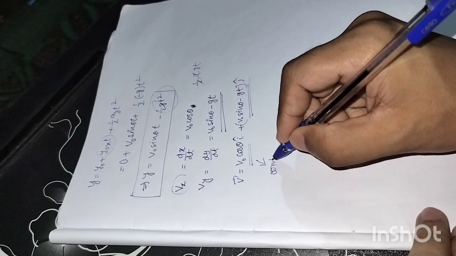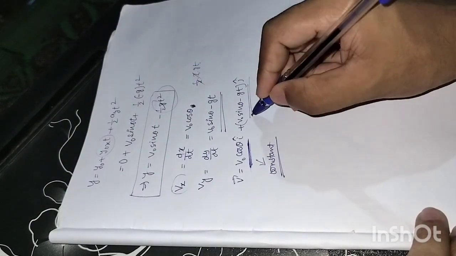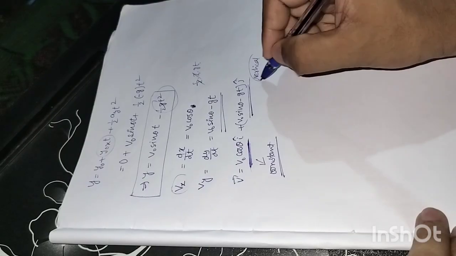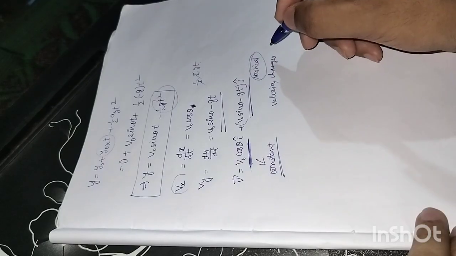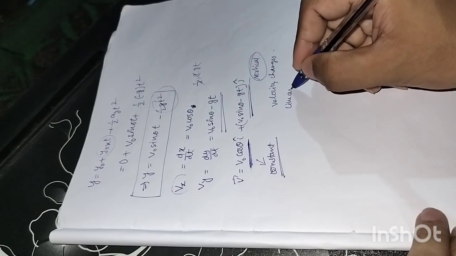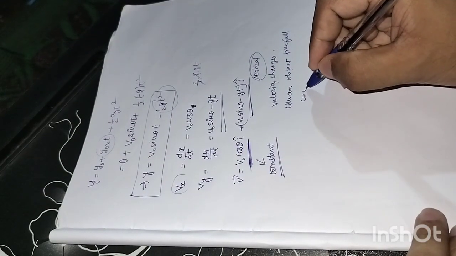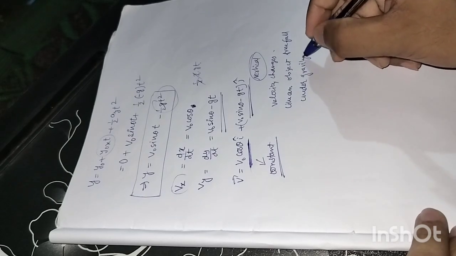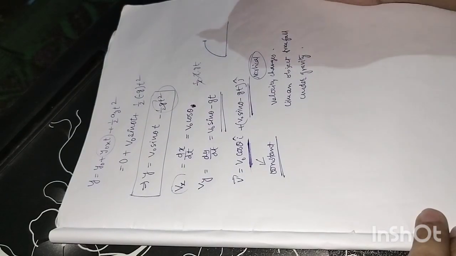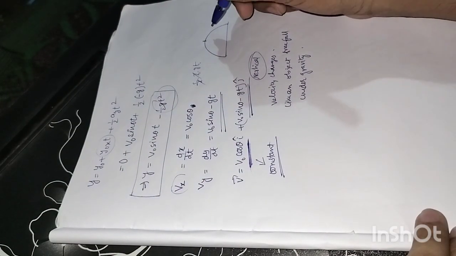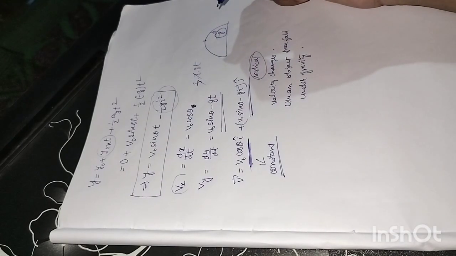So this remains constant. The velocity along x-axis, along horizontal direction, remains constant, but in case of vertical, the velocity changes. Okay, how? Like an object in free fall under gravity. So when a projectile is thrown like this, at this position your velocity will be 0. After that it acts like a free fall because from here this acceleration minus g will be acting.